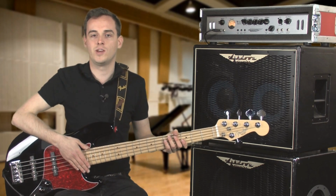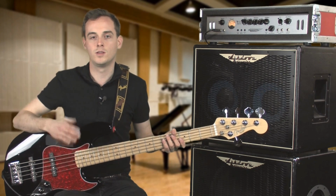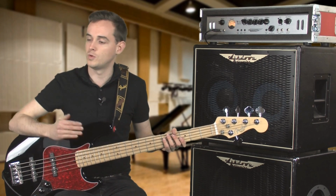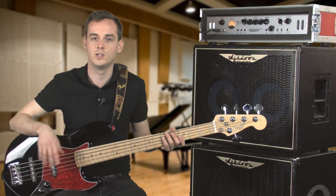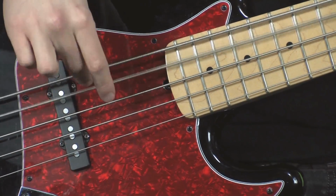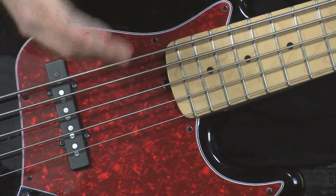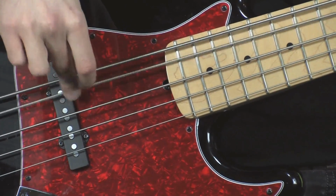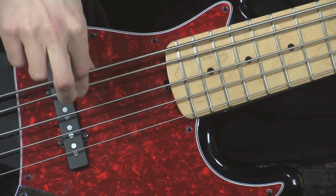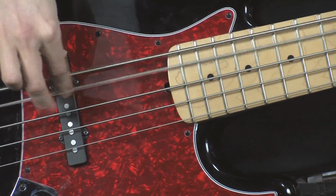Also, 8th and 16th notes are used quite a lot within funk bass playing. The fast pace of the music, which probably leads people to dance more, is probably what leads to the 8th notes and the 16th notes. So the 8th notes would sound like this. 1, 2, 3, 4, 1, 2, 3, 4. 1 and 2 and 3 and 4. And the 16th notes are even faster, like.